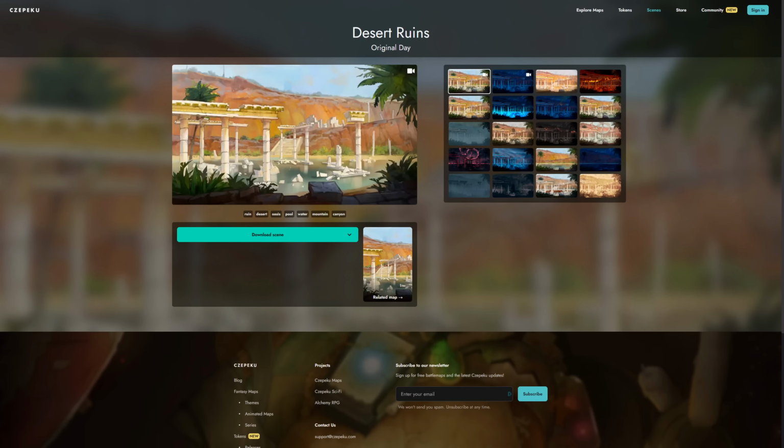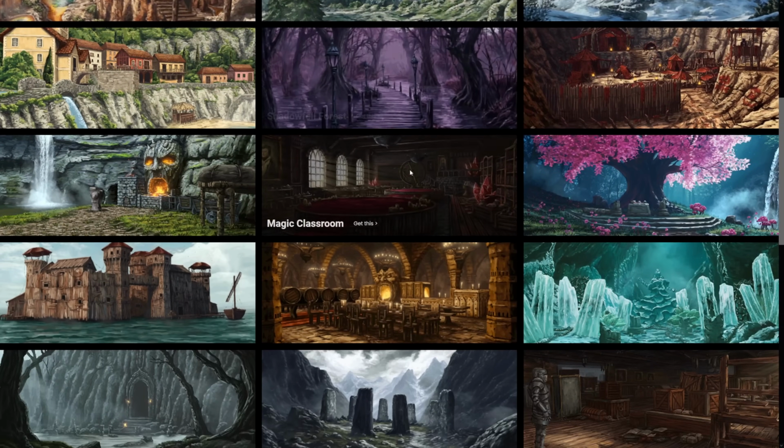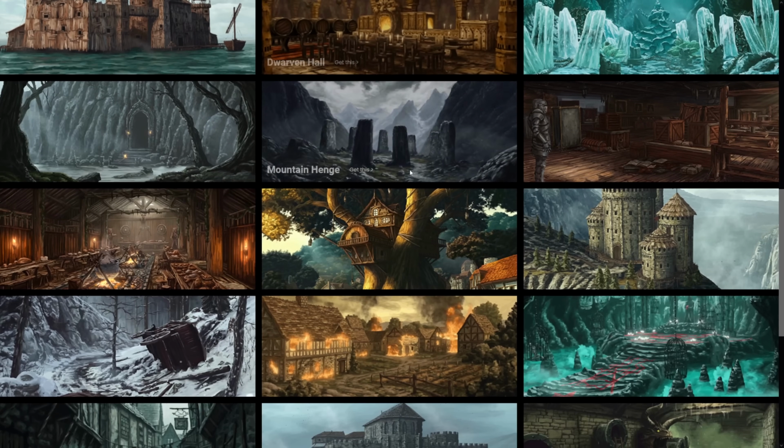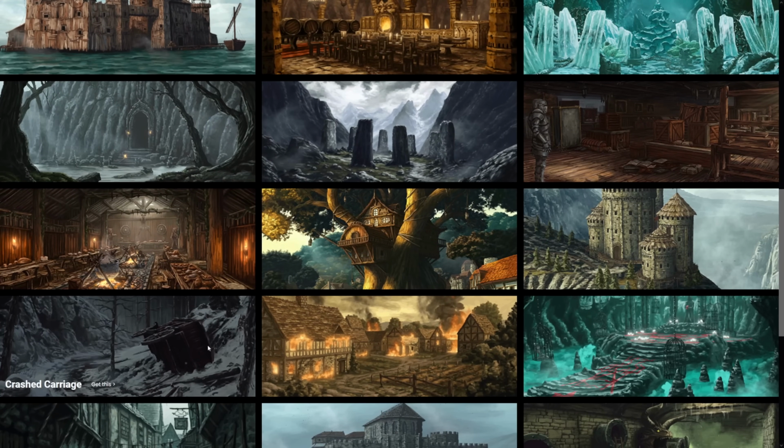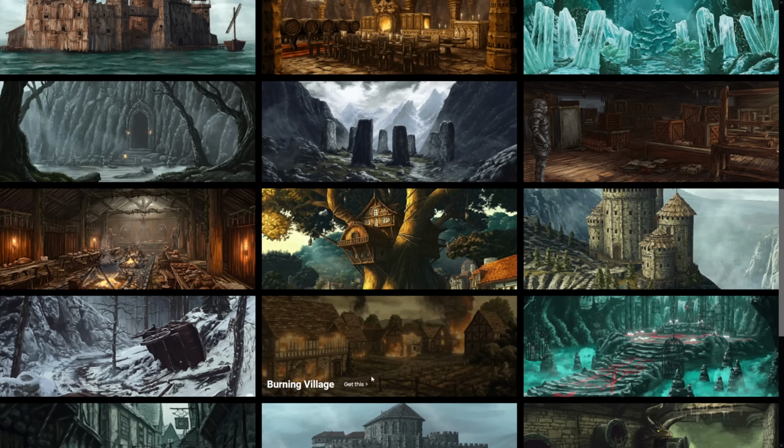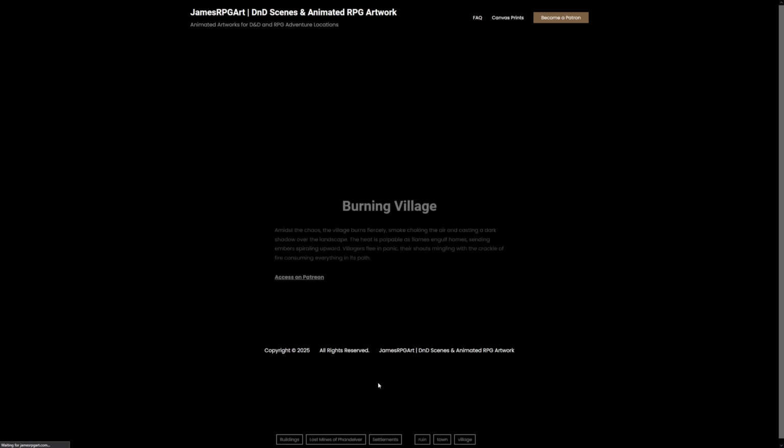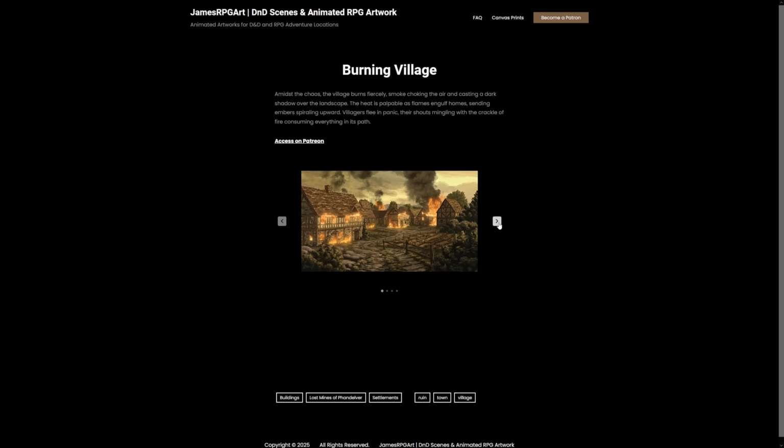And then if you want scenic art, you've got a couple different great options. Chepeku have Chepeku scenes, which match with a lot of their top-down map assets, which is great integration. Or James RPG Art does a wide array of different scenic options, including a bunch for adventure modules for 5th edition. Like the Curse of Strahd pack that James RPG does is frankly the only way that I would play Curse of Strahd in a VTT.